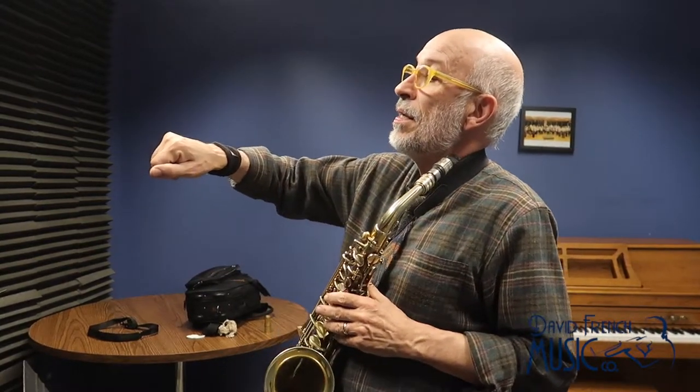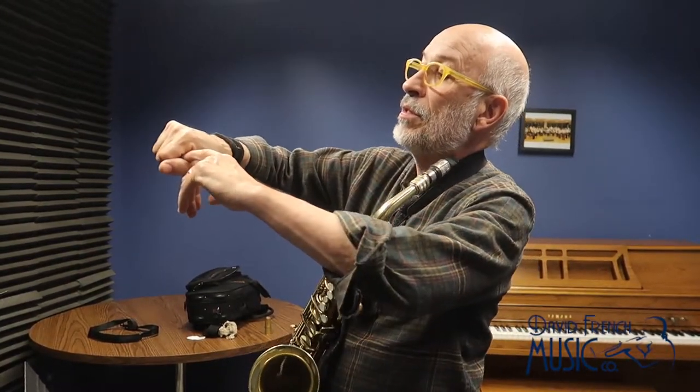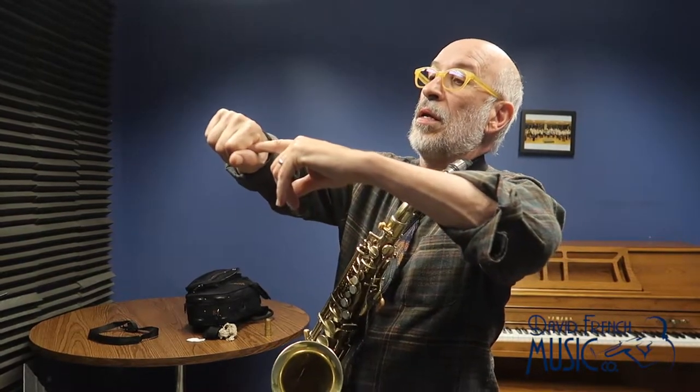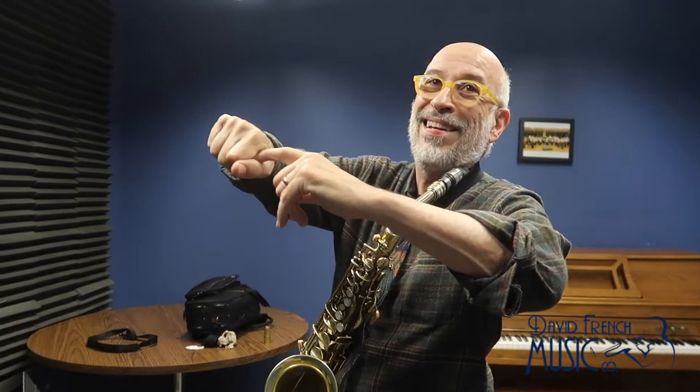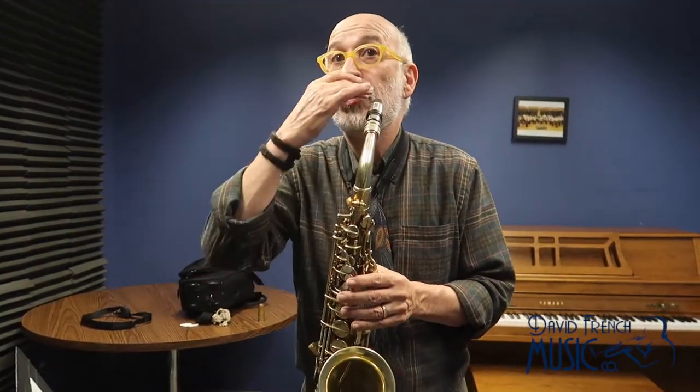And then what most people want to do is, when they start to play, if this was the mouth and this is the chops and here's the mouthpiece, we go like this. Can you see that? So you want to stay away from that. Okay, so that's the bottom lip. The top lip does nothing. The top lip is just totally relaxed.